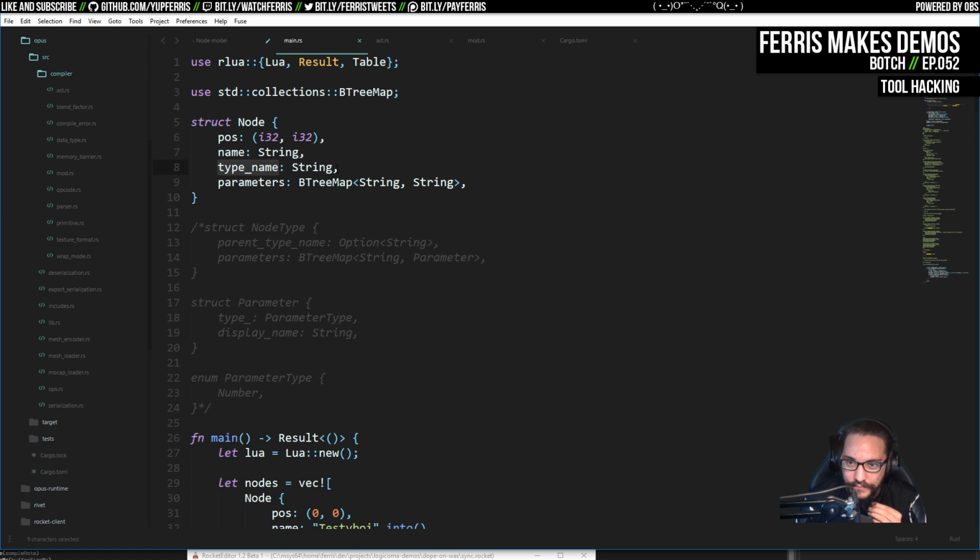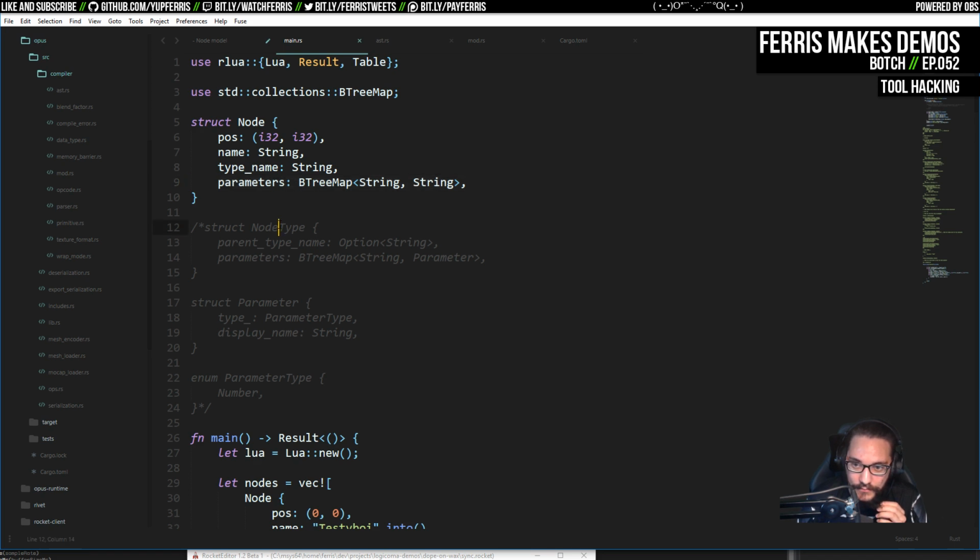I think names in the node graph will all be unique, and generally you may not need to find these. I'm not sure. Or you may not need to ever see these, but you probably can, because you might, I don't know, thinking out loud again. And then the name of their type, and then the parameters, which are essentially the name of the parameter and then the values, just those pairs. And this would only represent the ones that are set, I think.